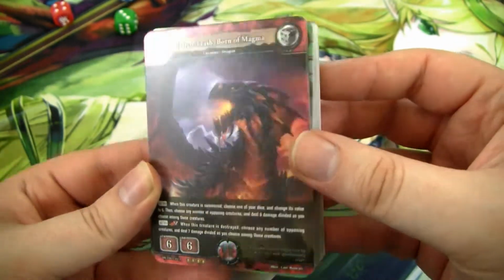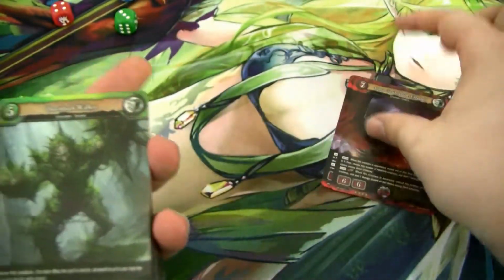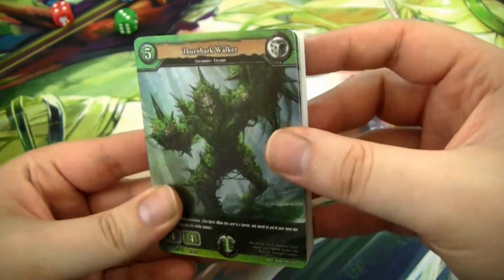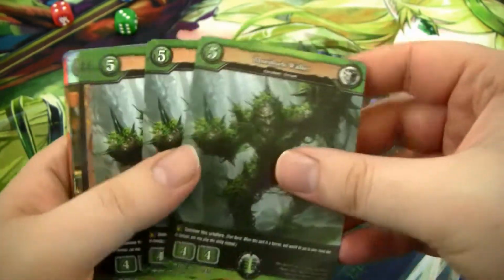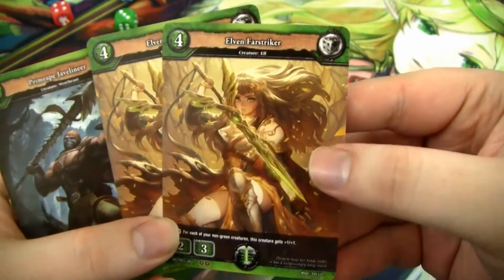And I do know this guy is sweet. Like, he's a beater. Get 2 of him, which is cool. You don't just get, like, 1 of your, like, rares and super rares. You have a Thorn Bark Walker. It looks pretty gnarly. Got 4 of him. We've got only 2 of the Elven Far Striker.